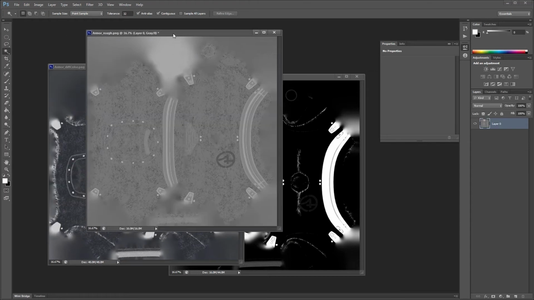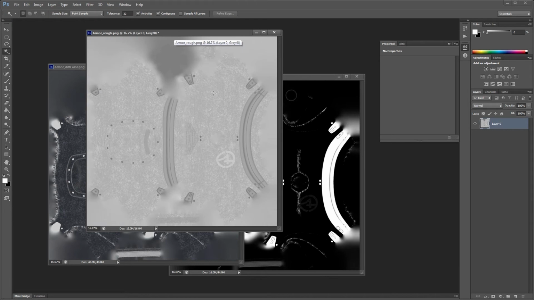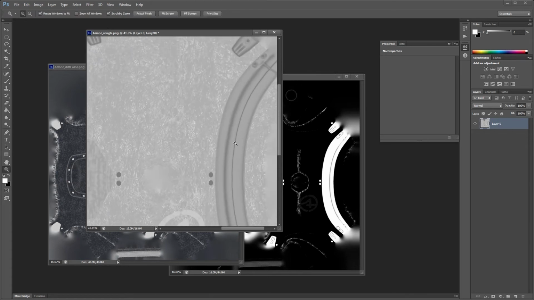So if I go to the roughness map here and I Control I to invert that in Photoshop, so I think we got the same case here. We want the metal to be fairly shiny, and then the background part is going to be kind of rough.